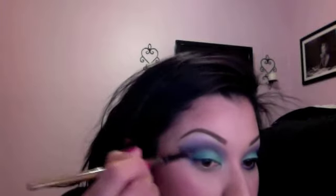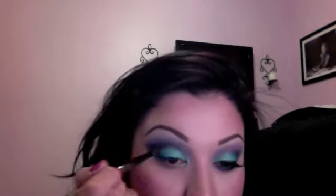Just make sure you buff that in where it meets Ransom and Fishnet. You don't want any harsh lines again. Just keep buffing it. Blend, blend, blend.